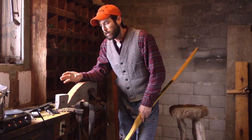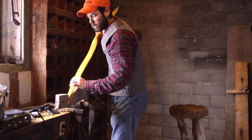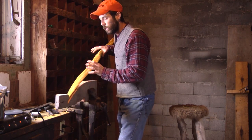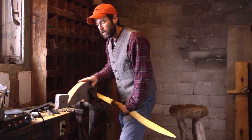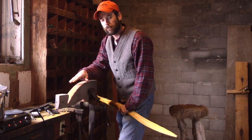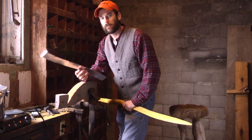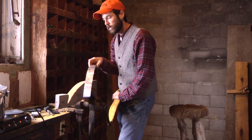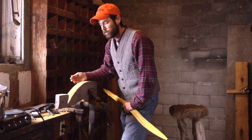So again, at this point, I just want to go ahead and take a few minutes to get things set up the way that they're going to be when everything's hot, steamed, and ready to bend. Now, I made a form here that's got the right radius that I like for my recurves, and I've got a piece of aluminum flashing here that I'm going to use as kind of a backing when I'm bending this bow, because with a radius like this, it's probably not going to be too much of a problem.